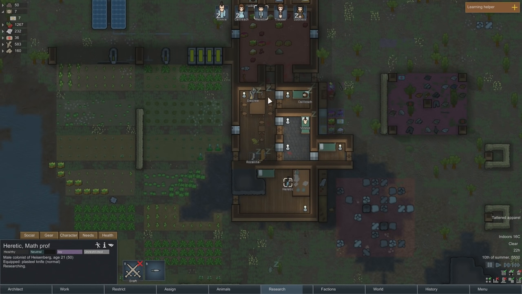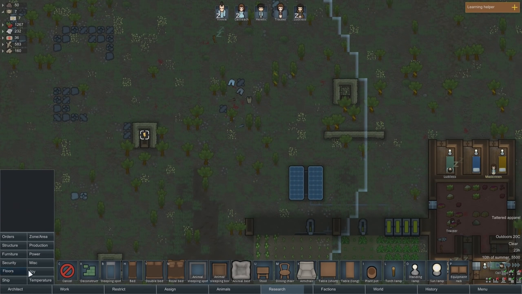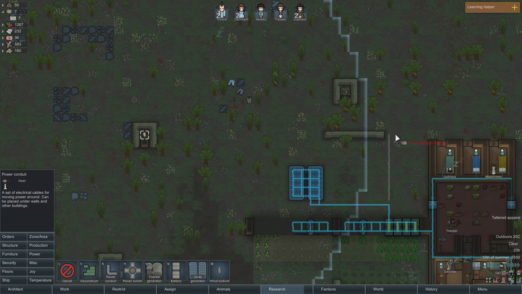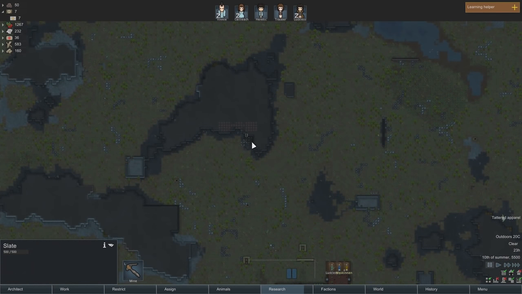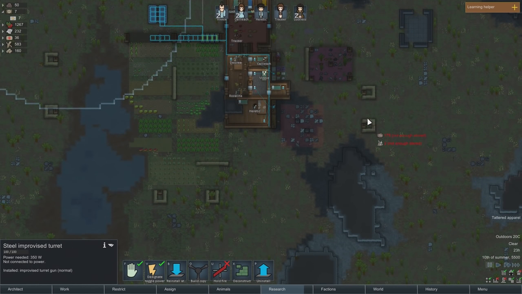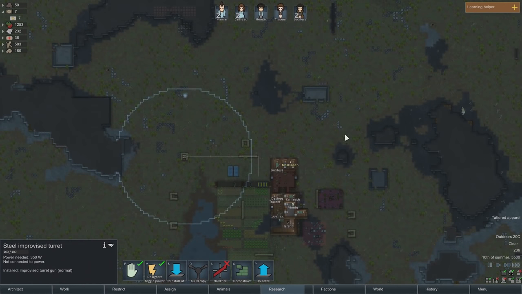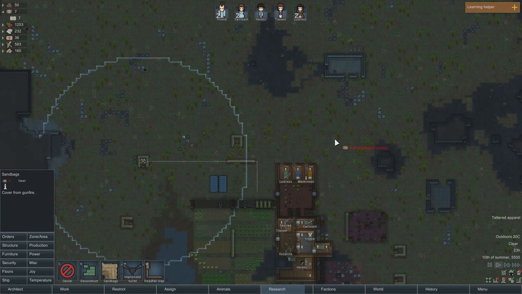He's eating berries, researching. That's good. We do have our one turret up already. Let's go ahead and run some power. Beautiful. We've got a bunch of steel left. Let's make another turret. Just trying to maximize coverage to start. Let's do one there. I actually think that we need another little, what do I want to call it here? Bunker up here.